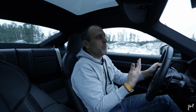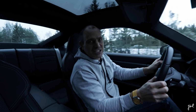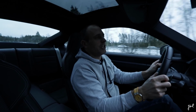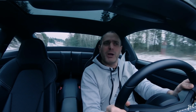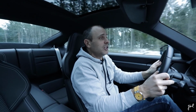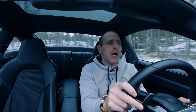And this Carrera S, 992 Carrera S, obviously, as standard, has the Porsche torque vectoring. That's the number one. And also, I was a bit angry because of all the talk on the internet, it's oh, you know, it's much easier to sell the Carrera S, blah, blah, blah. And the problem is when everybody's talking about that, that's what people are buying. So I was kind of disappointed in myself for following the crowd on that issue.